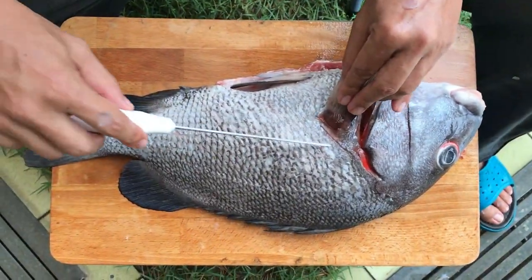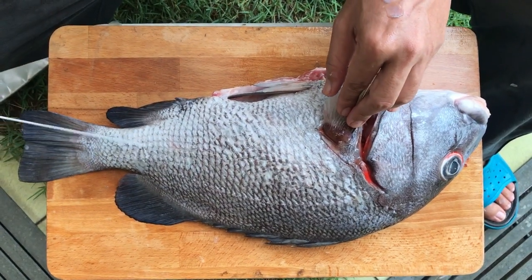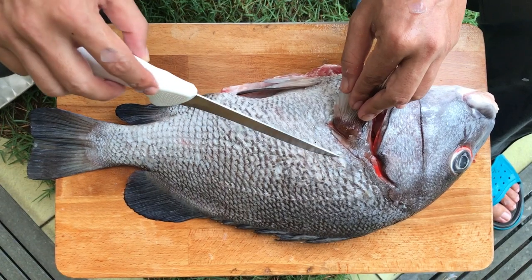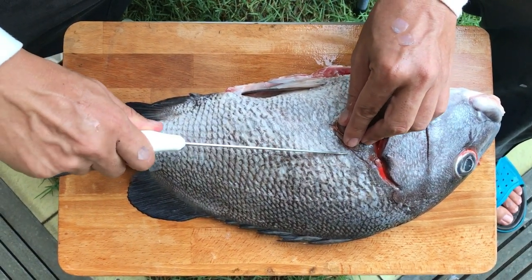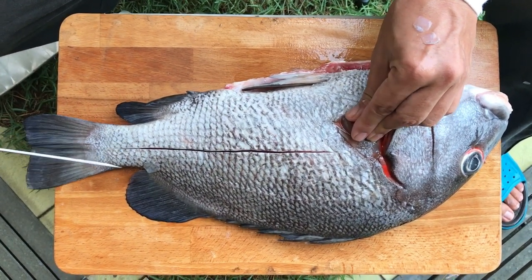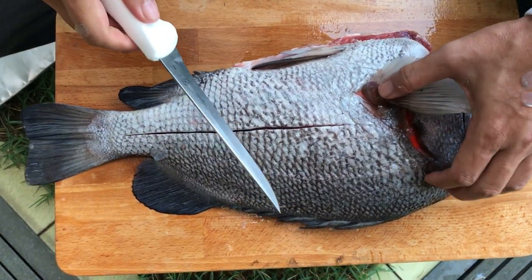Alright, the next thing I'm going to do is just cut it down the middle because this fish is huge. Cut it down the middle this way and then just remove this fillet. This will be the best part for my steamboat fish. The fish is so thick, I tell you.